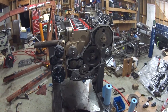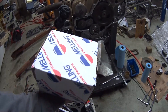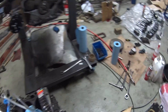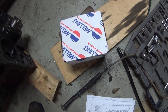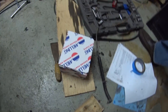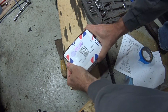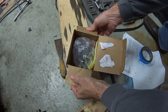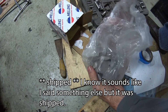I got thinking about it — I don't want to use the old pump in this build. The oil pump is really the heart and lifeblood of the engine, and this is not the place to cheap out. So I bought the best pump I know of — a Melling M251. It should be made in the United States. Unfortunately it got shipped banging around in the box — they should protect it better.